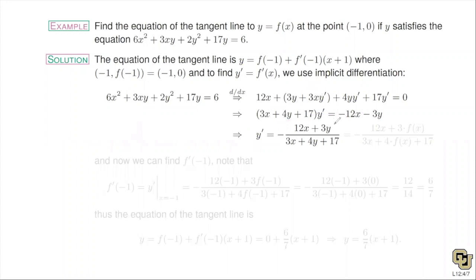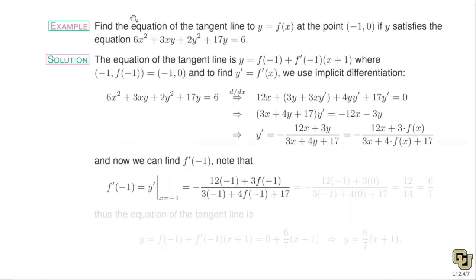And I just want to emphasize, when we say y, remember y is actually a function of x. So we really mean 3 times f of x here. And when you say 4 times y, we really mean 4 times f of x. And now I'm going to replace all of these x's with a -1, because I want to calculate y prime at -1. So here, f prime of -1 is just y prime with the x's replaced by -1. And so I take the derivative that we found from the implicit differentiation, and replace all of the x's with a -1. -1 here, -1 here.